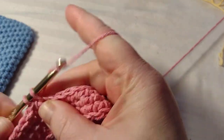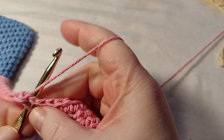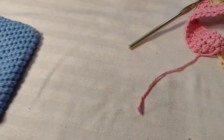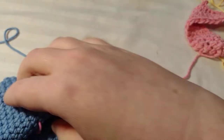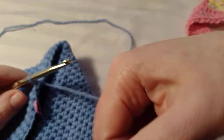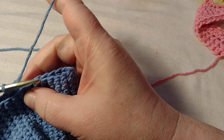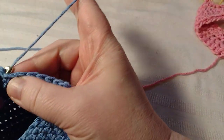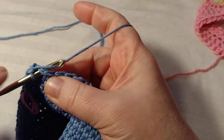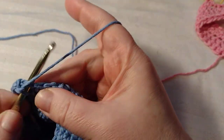I'll finish doing this one here. Like I said, it's just single crochet — it's really easy for beginners. To connect them in the triangle you would just — let me get my hook here — you could either cut this yarn and then just stitch it with the yarn needle, or you can work it differently. Let me get to the corner here. I like mine a little tighter. This yarn I'm not sure what brand it is — it was given to me and it was only a short amount.